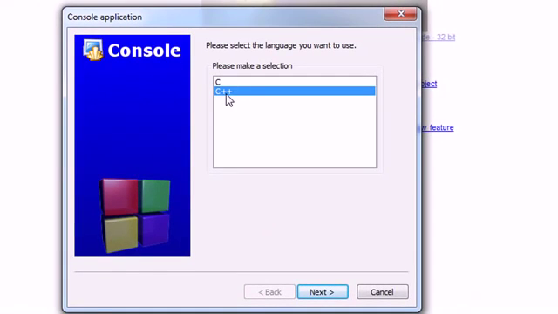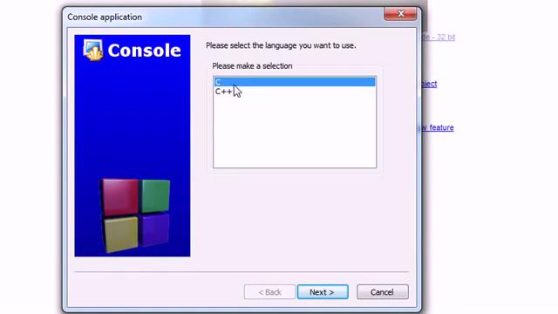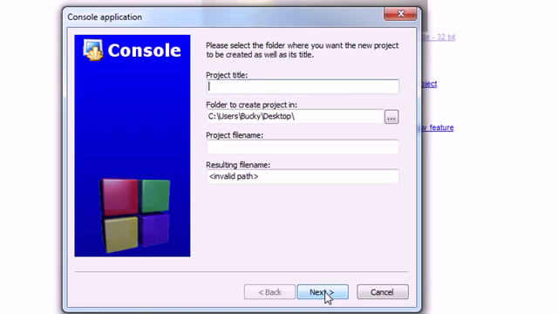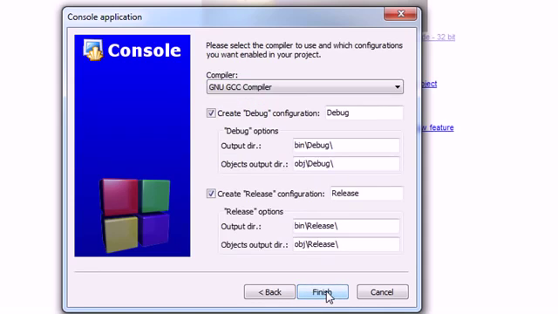And make sure you're working in C++. C is a totally different language. We don't want that. So C++, go ahead and click next. And now name your project anything you want. I'm going to name mine YouTube. Why not? And you can save it wherever you want. I might as well just save mine right on desktop. It looks good. But it really doesn't matter where you save it or even what you name your project. Just name it something that's easy to remember. So go ahead and give your project a title, and click next.